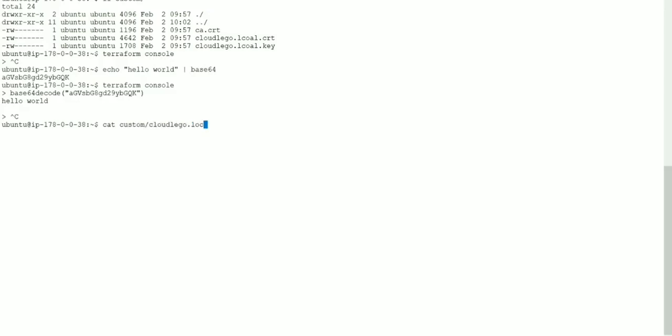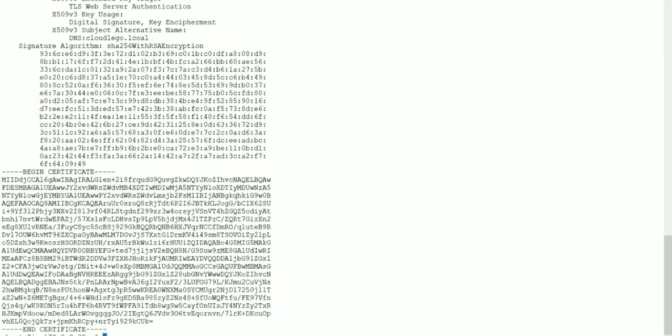Looks like something is wrong, the file name is wrong, could be a typo. Okay, this is the certificate data, that is the certificate body. I'm going to encode this with the base64 function. So this is the encoded value.